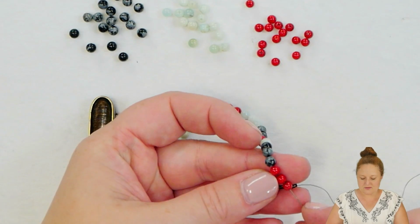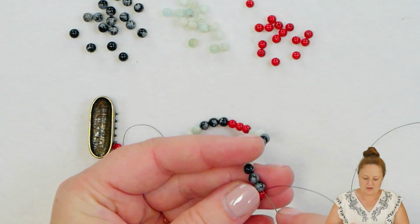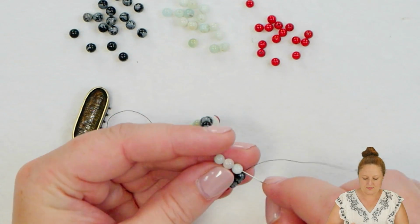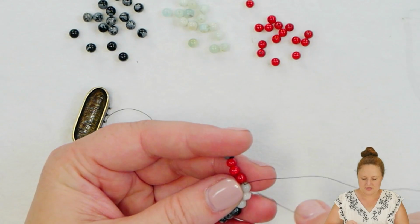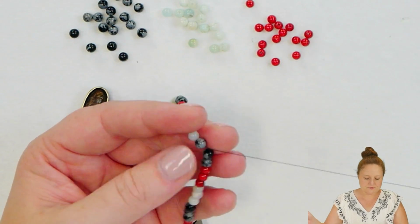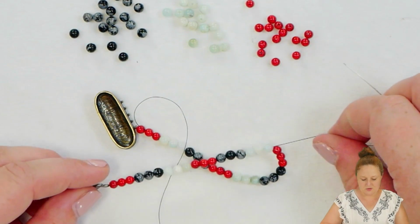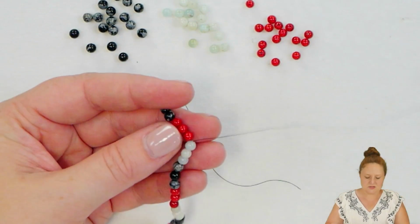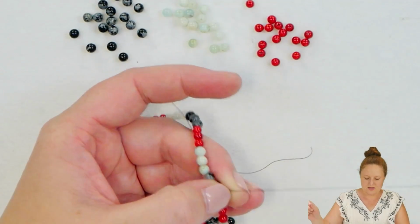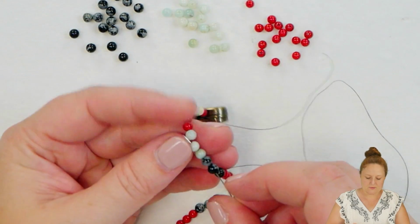And back through my beads. I'm going to pass through all my beads one more time. I like to reinforce this for a number of reasons. Reinforcing your thread is always a good idea, as long as you have beads that will accommodate that. Sometimes the holes in your clasp or your beads are just too small, but these gemstones have holes that are big enough that it will definitely allow me to take my thread through once or twice more.